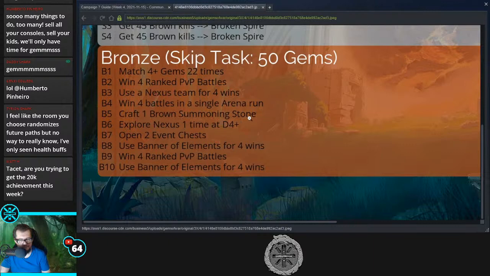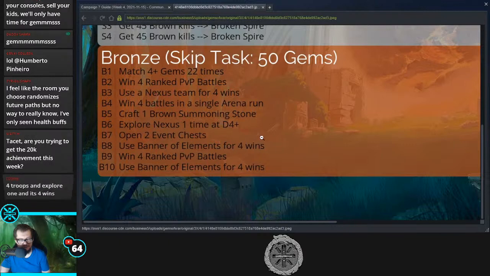Let's see. Craft 1 brown summoning stone. That we probably will do just to set it up. Explore Nexus 1 time at difficulty 4. Pretty easy, just finish it. Open 2 event keys. Use banner of elementals for 4 wins, which is the new banner from the place. Win 4 ranked PvP battles and use banner of elementals for 4 wins.